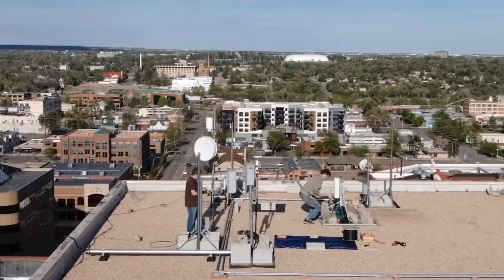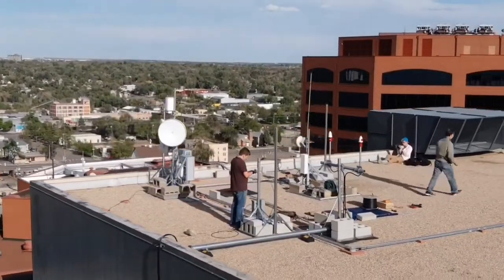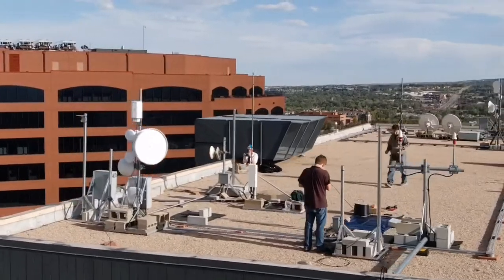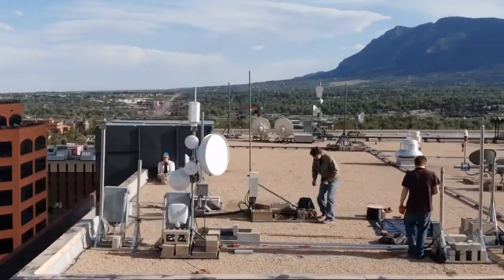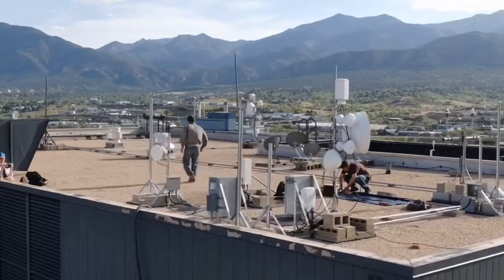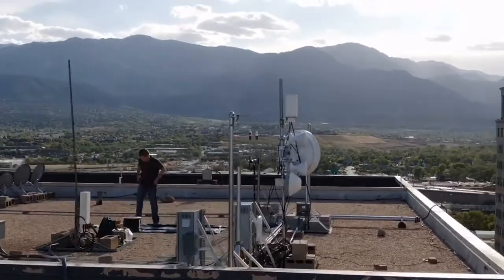We're doing our first big maintenance in two years, where we're shutting down our main radio tower and turning on four new ones, so we have room to expand. You can see me in the blue hat sitting there in the background — I'm trying to keep your shots steady so you can enjoy this tour. I'll be doing a quick flyover of some of our main setups here while Matt and John do a switchover of our equipment.